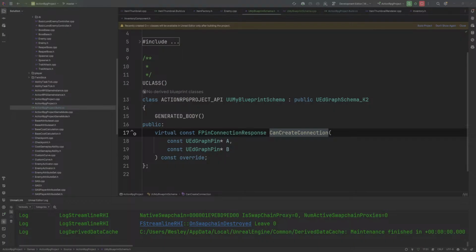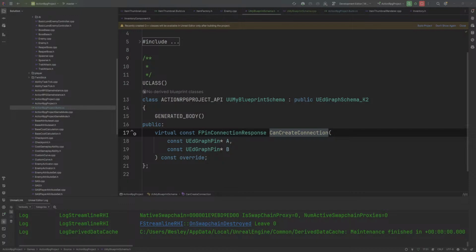Let's regenerate that last one. Can we? I thought there was a thing that you could do with ChatGPT, but maybe they changed that. Ah, okay.